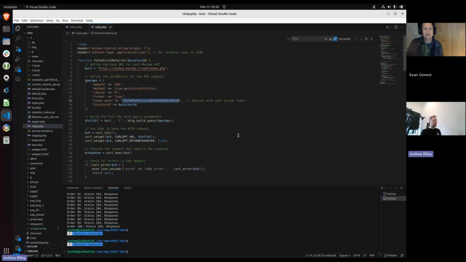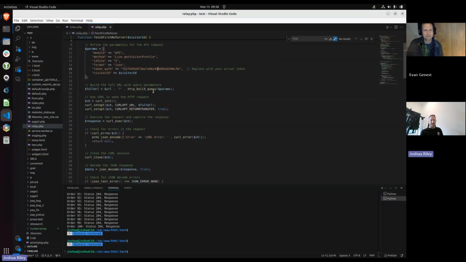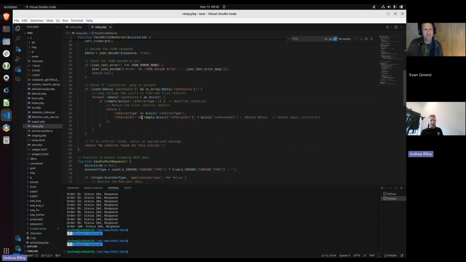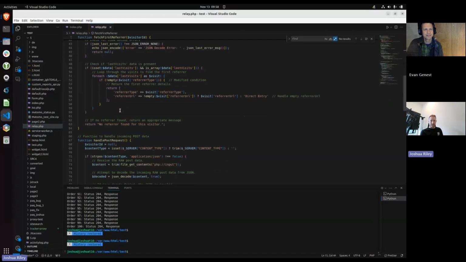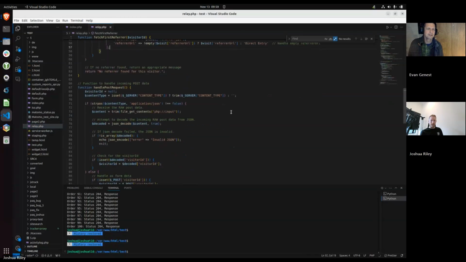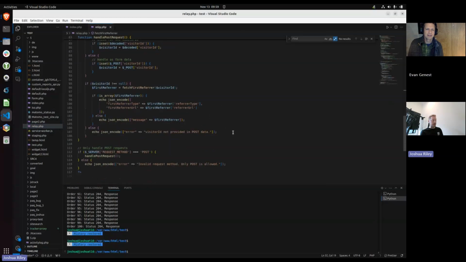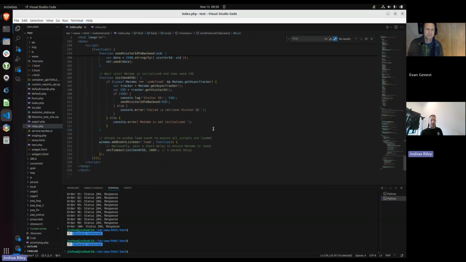So that's got my token, so everybody can write that down and have fun with my answers. So it's sending out to the live API, and that's the Get Visitor Profile. And so there's a sequence of events. It creates the API request, it sends it out, and then this is where it's parsing through. I believe this is where it's parsing through the referrer information, and it finally sends it back to the front end as a reply to the XHR request from the client. So the client sends the request.